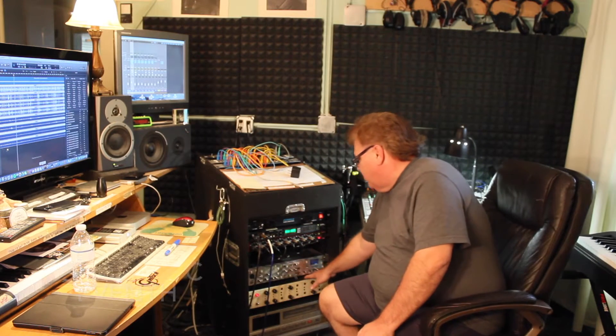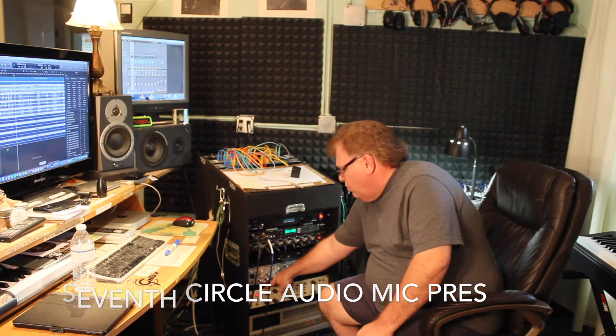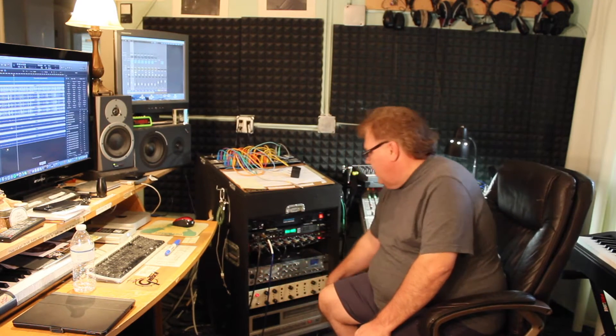My main drum sound comes from my Seven Circle Audio mic pres. Right here I have two — what they call j99s — which are based on the John Hardy design of preamps, and they're great. I use them mostly on my overheads. I have one Neve that I use mostly on my snare, sometimes on my kick. And then I have one API copy called the A12 — this is an N72 — and these are the j99s. I have space for four more of these.